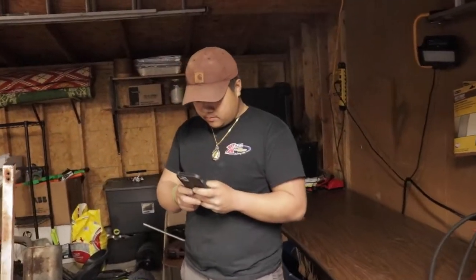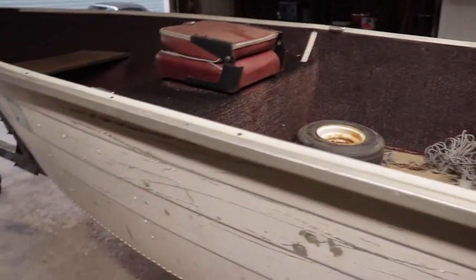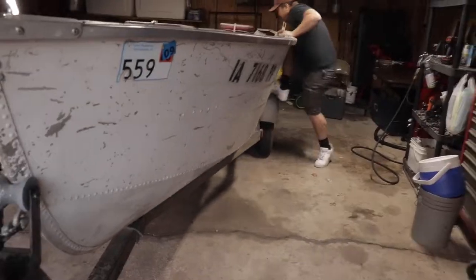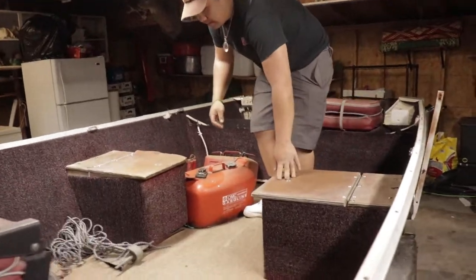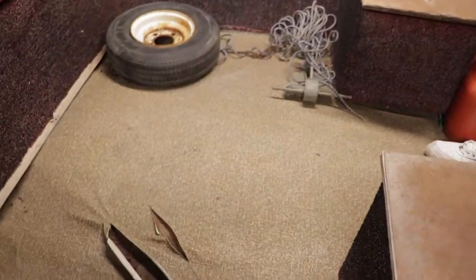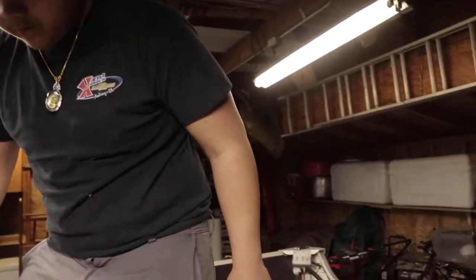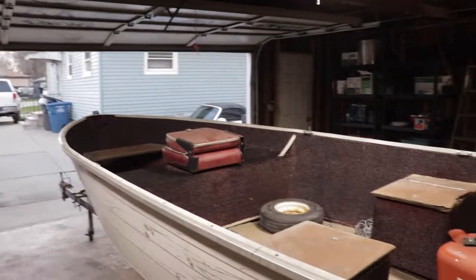New purchase, Marvin. Yes sir, a new project. It is 16 foot, 16 foot. Floor is kind of messed up, but it's alright. 16 foot, 43-44 wide, so it's good enough for dams and rivers. That's what we've got. This boat's steel, so we got to do some work to it, but yeah - it's all plywood basically.